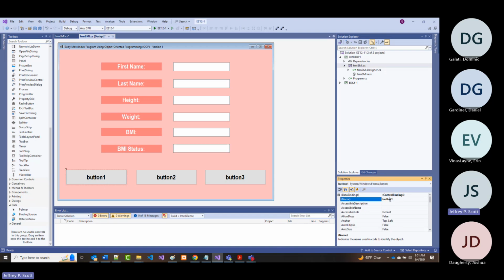All right, these will be our calculate, clear, and exit buttons. Let's double check and make sure that everything has been renamed.